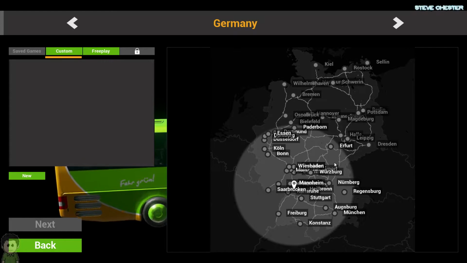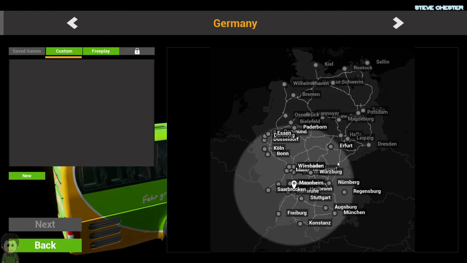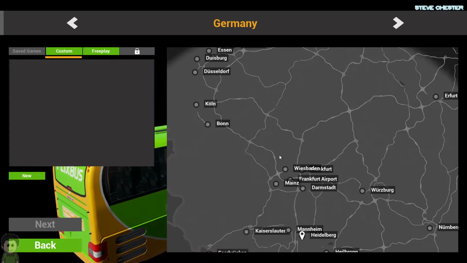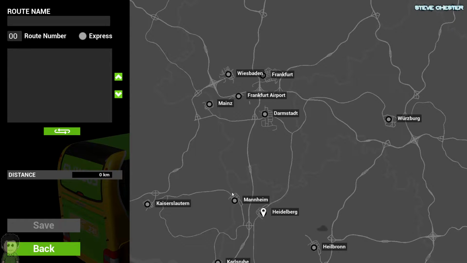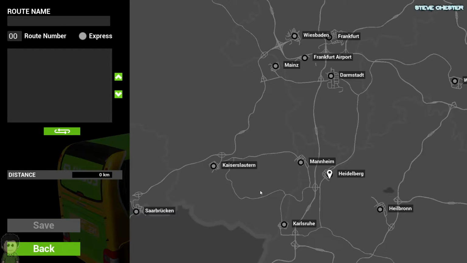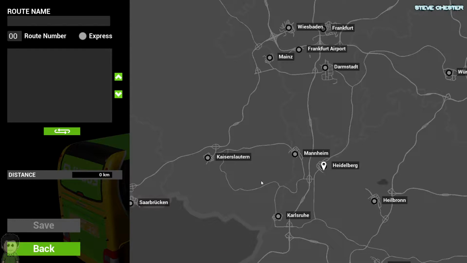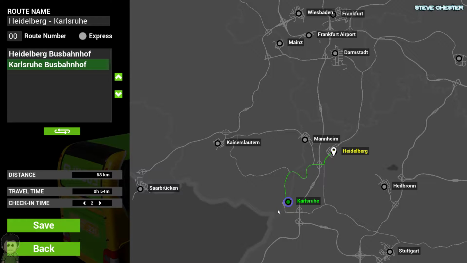Yep, this time I thought we'd do a bit of a multi-drop route rather than just trying to go one place badly. I thought we'd try and go to two places badly. So we'll click a new route. I've only unlocked one more new town since I recorded something last, and that was down here. But in order to go to two places, I think what we'll do is go from Heidelberg, where we started last time, down here to Karlsruhe, and then we'll come back up to Mannheim.